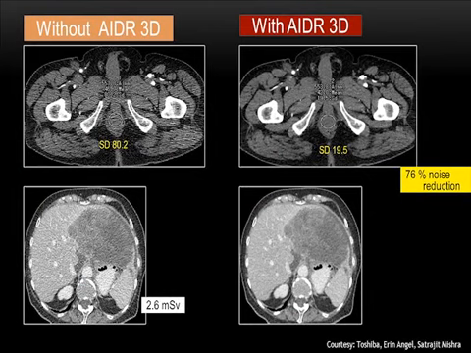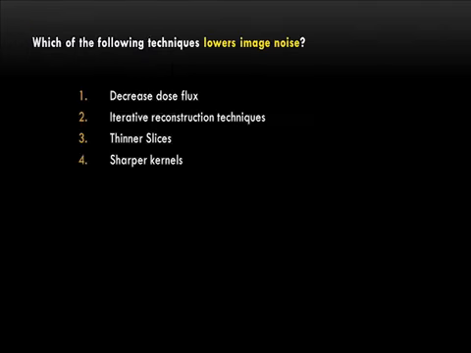And this is how AIDR behaves in abdominal CT. This is abdominal CT in the pelvic area. We have lots of streaks and artifacts over here, and the noise is roughly 80, and we processed this with AIDR. The noise has gone down, and we can see this effect also carries over in the liver parenchyma. So the message is IR does reduce image noise here too.